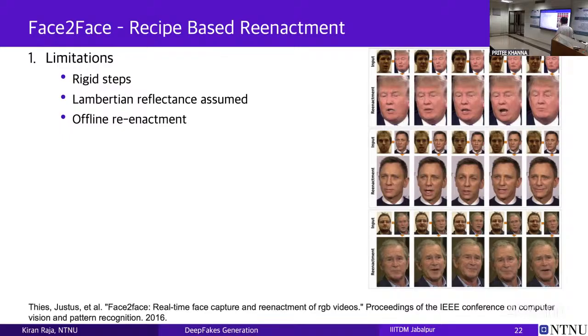Okay, so that was one of the limitations, and the other minor limitation in this work was that it was offline reenactment. Which means I have to wait for you to create a video, take the video with me, go home, recreate the whole video, and then come back and upload. Which is okay if you're doing it for entertainment purposes, but if you're really trying to do real-time enactment, then it's not the best. Now there has been improvement, but at that point in time, this work had that limitation.